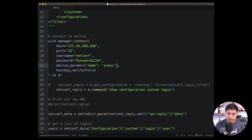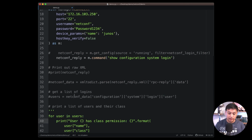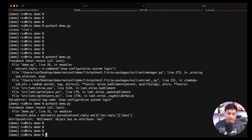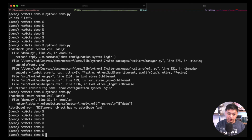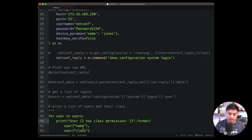Oh, and then I have all these. Oh, man. It didn't like that, but something did work. You did see that, right? All it did was say there's no object. The object has no attribute XML. So it came back with nothing.